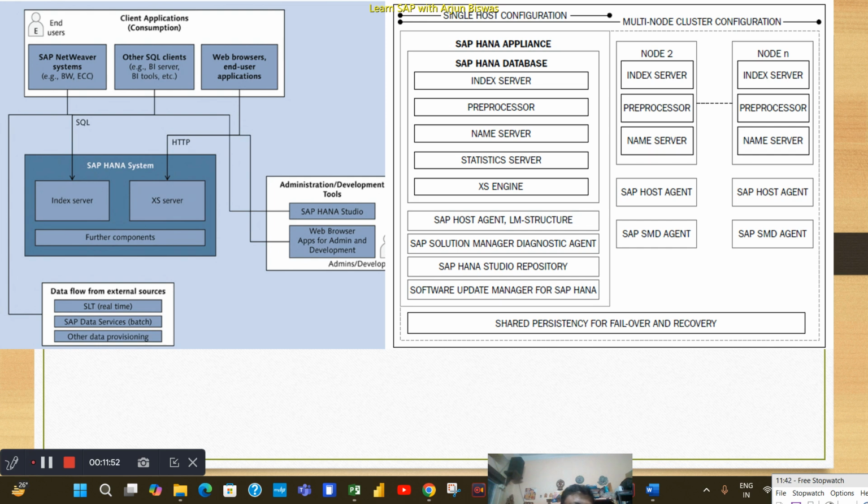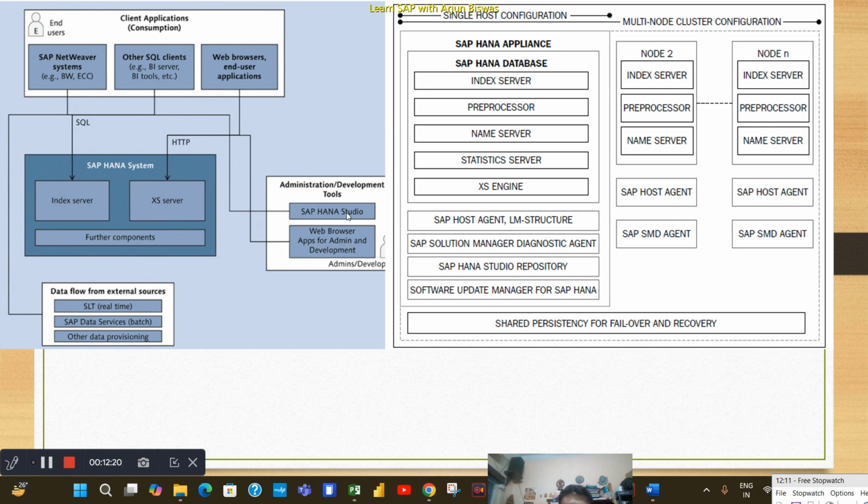So if it is NetWeaver, locally deployed, example BW or ECC, standard NetWeaver platform on top of which ECC is there. So if the end user tries logging in through that, he will pass on his SQL query into the HANA system, which has both the database server, index server, and the development platform XS server. XS follows the development in Sybase. So XS gets an input from the HANA Studio.